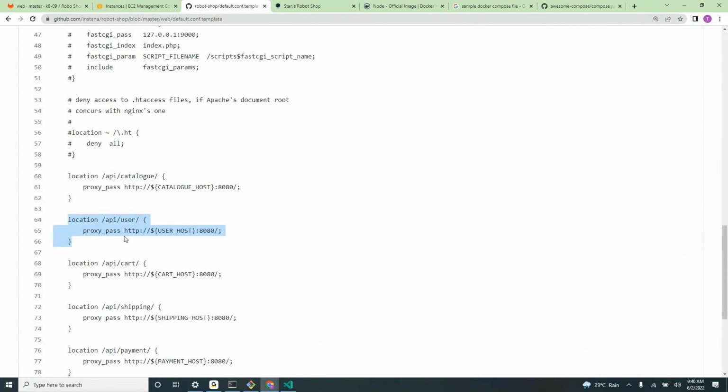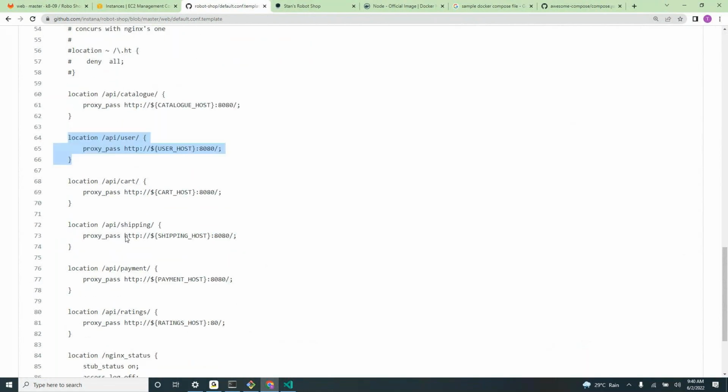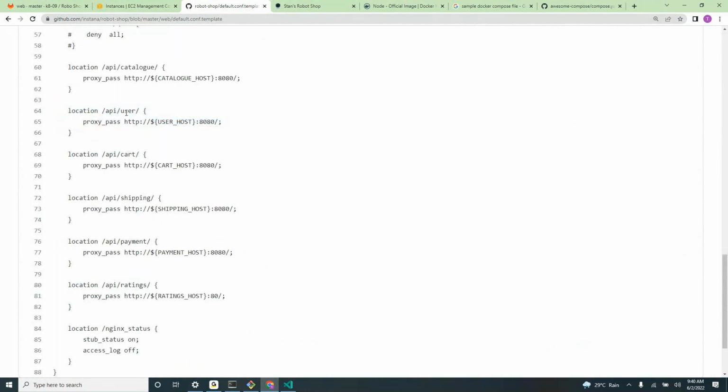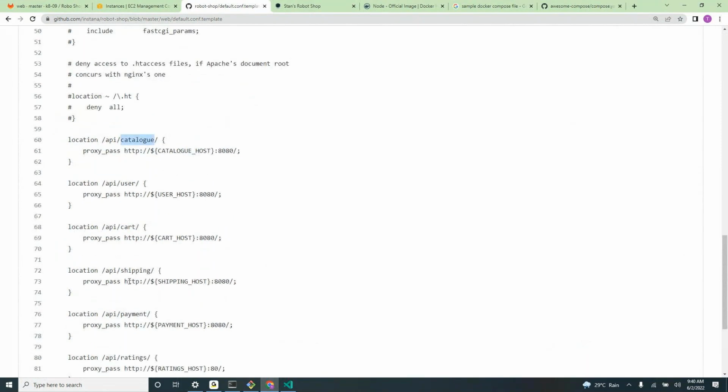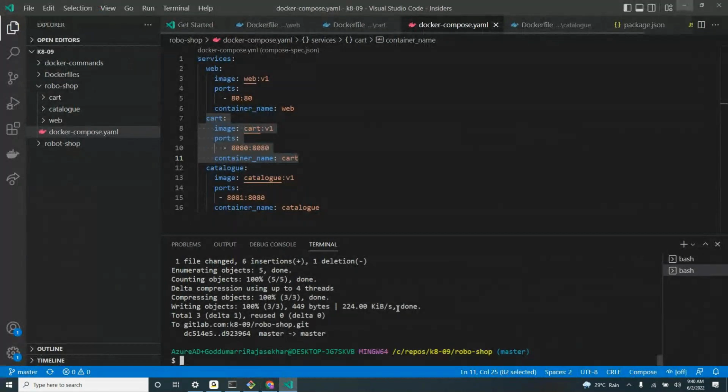Similarly, I need to make all these applications available: cart, user, shipping, payment, ratings, catalog, everything. And then I need to provide the reverse proxy configuration to the Nginx. Here our Nginx is the web. So is it clear? Yeah, sure.